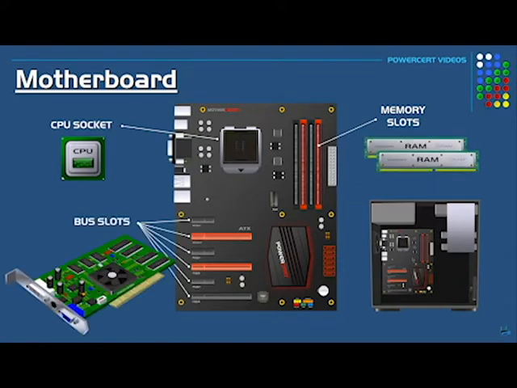This right here, these are your bus slots. So basically, if you want to add expansion cards to your motherboard, which include graphics cards or any other cards that enhance different functions of your computer. For example, you can put in what's called a sound card, and it can give you advanced or enhanced features for sound on your computer. This is where you would snap it into your motherboard so that it can interact with all the other parts.